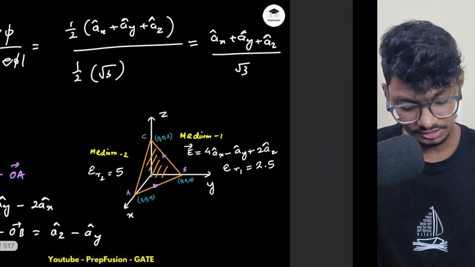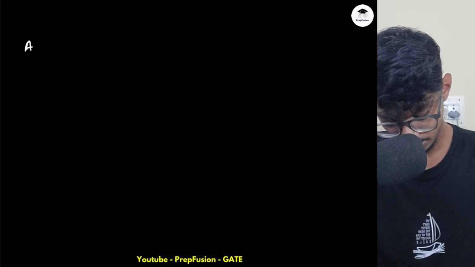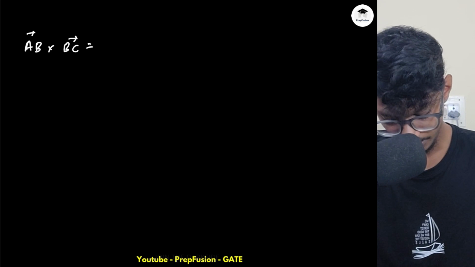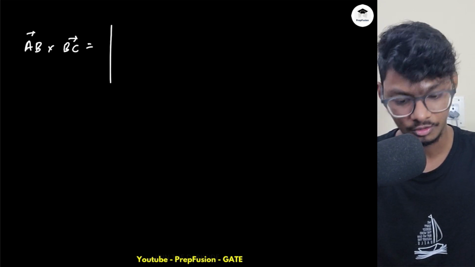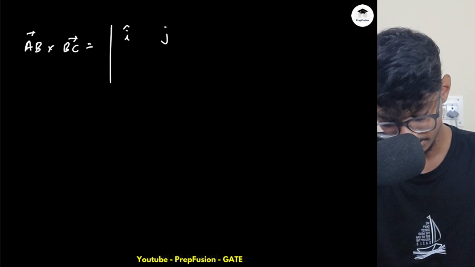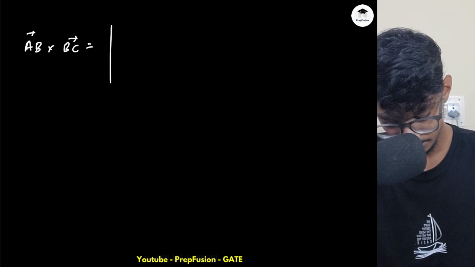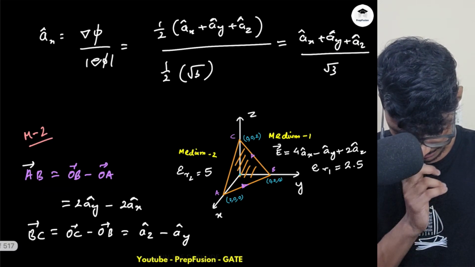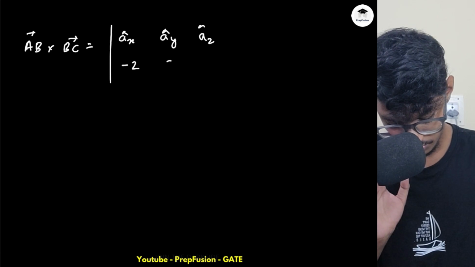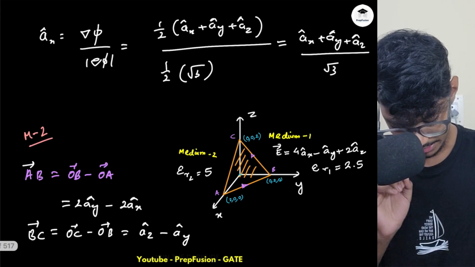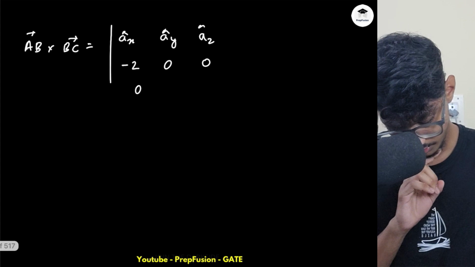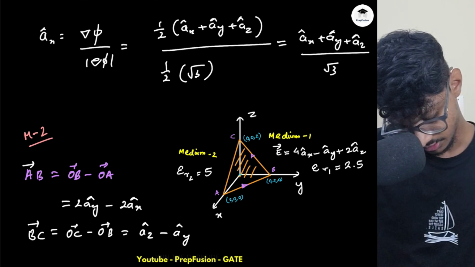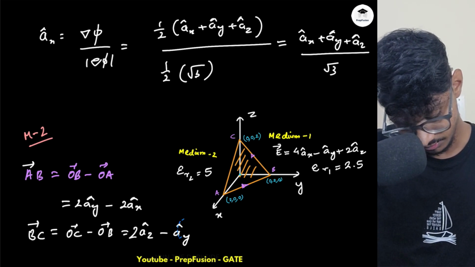So I will just take the cross product of these two. So AB cross BC will be what? I hope you haven't forgotten how to take the cross product in the Cartesian coordinate system. This is not IJK, sorry. This is AX cap, AY cap, AZ cap, and AB is minus 2, 0 and 0, and BC is 0. How is this minus 2x? This should be minus 2, sorry. Okay, I messed up. This should be 2 and this should also be minus 2, right?